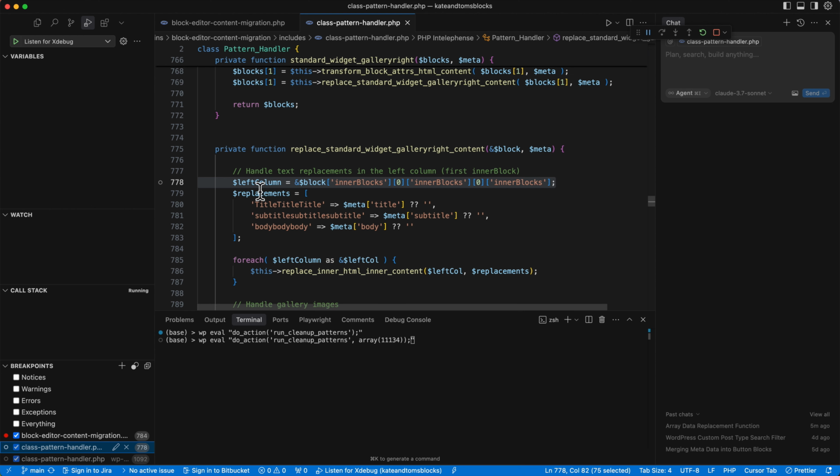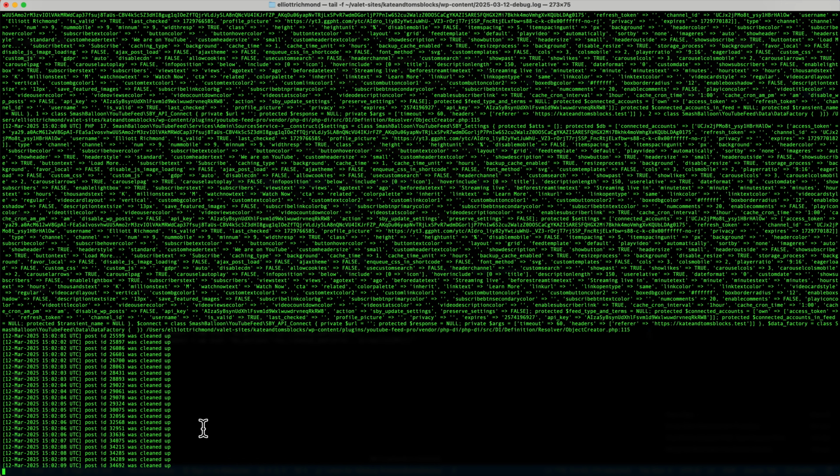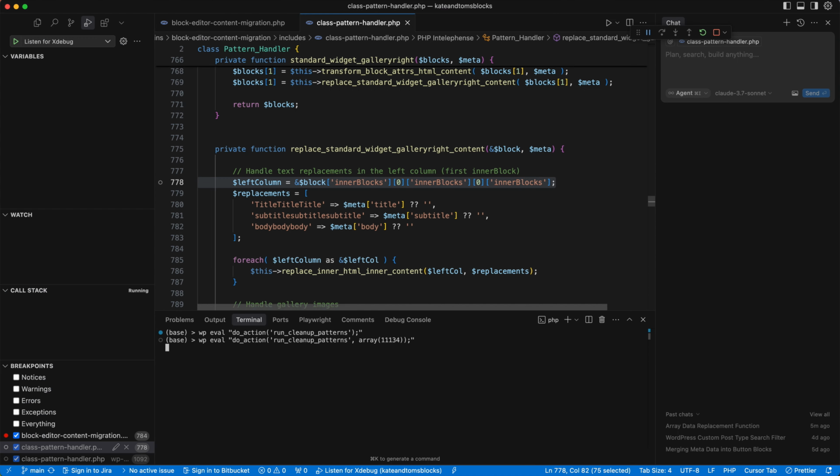Okay. So I want to get to this point here and show you how I got AI to help me out. So if I run that in WP CLI, that should stop at my breakpoints. And I've got a funny feeling it's not going to, but it should do. So the call stack's running. Let's check, I've run the cleanup function. That's why I didn't want to do that. No. Right, cancel that because that's already been done.